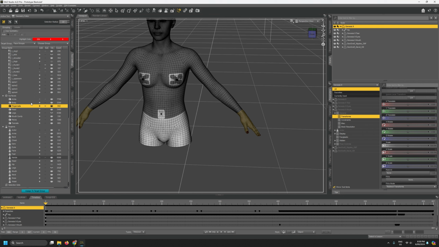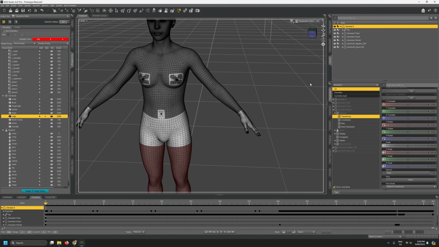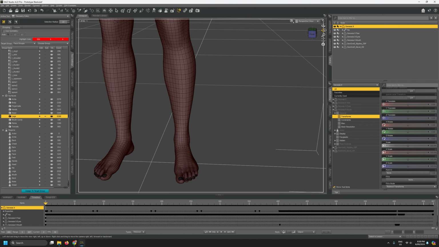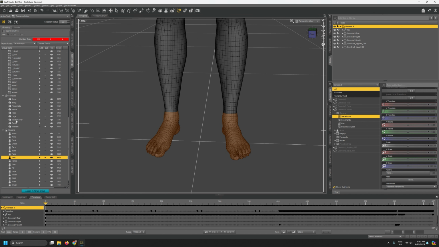Alright, so once again I'm going to right click on surfaces, create from selected, call it hands, clear the selection. Finally, I'll do the same thing with the feet. We'll exclude the toenails.